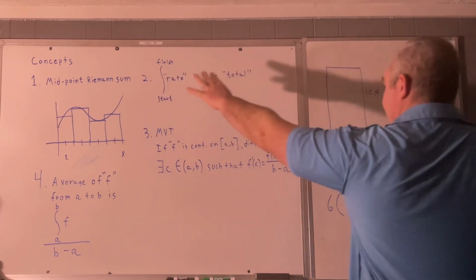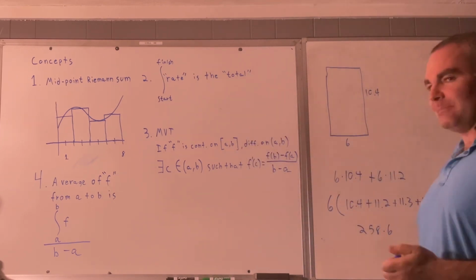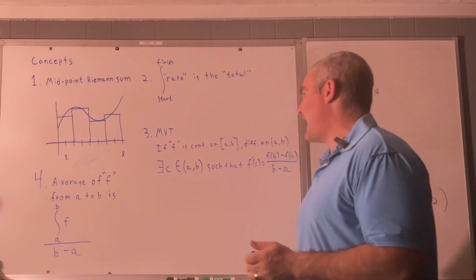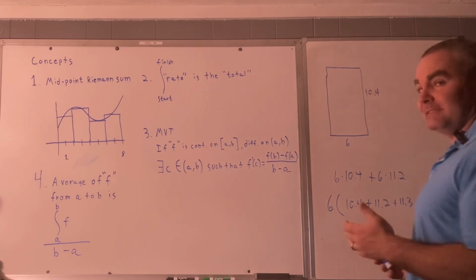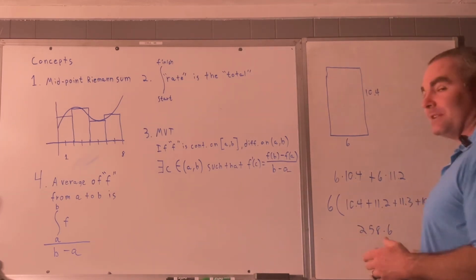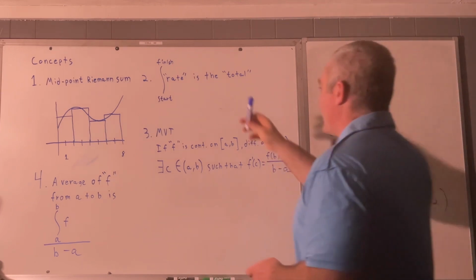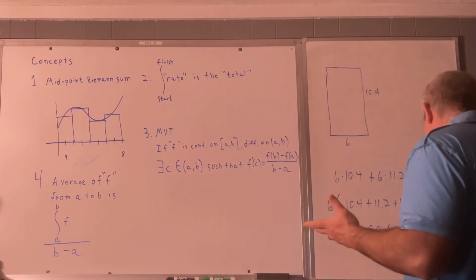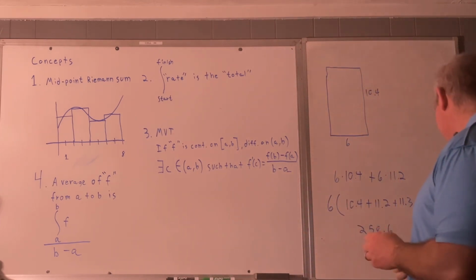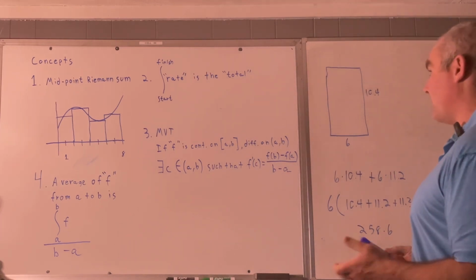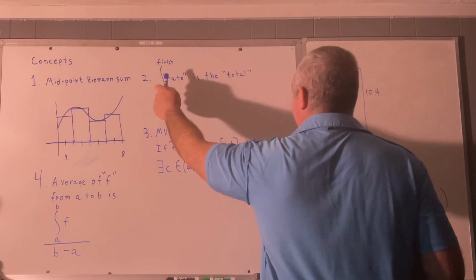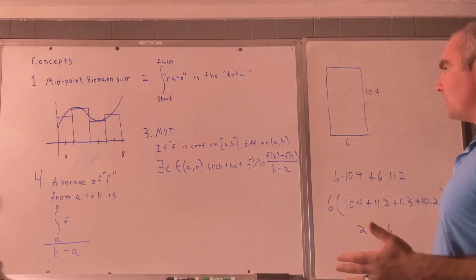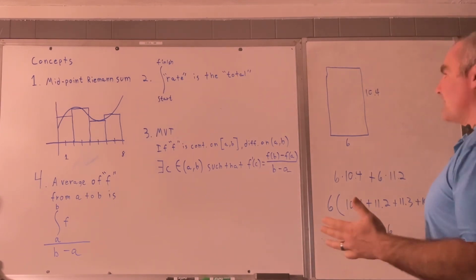And this is very abbreviated. This is just something to keep in mind. In general, the integral from some start to some finish, in our case, our start is 0 in terms of time, and our finish is 24 in terms of time. But anyway, the integral from start to finish of some rate, usually, in this case, our rate is r of t, and it describes the rate at which water flows out of the pipe. So the integral from start to finish of rate is the total. If you integrate a rate over an interval, whether it be time, distance, whatever, that's going to give you the total.